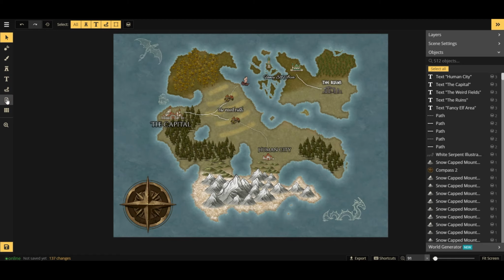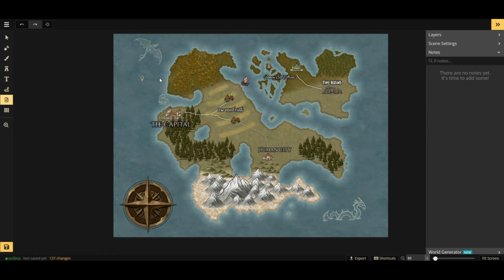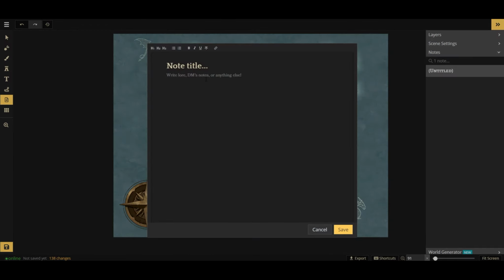Cool. So I covered the note tool in the tutorial. As far as I'm aware, you can only see the notes on this tab, but you can leave little notes for yourself about things. So I'll do one just to try it out here. Let's say the human city here, we will say human city, and the description will be has humans, which is very insightful.